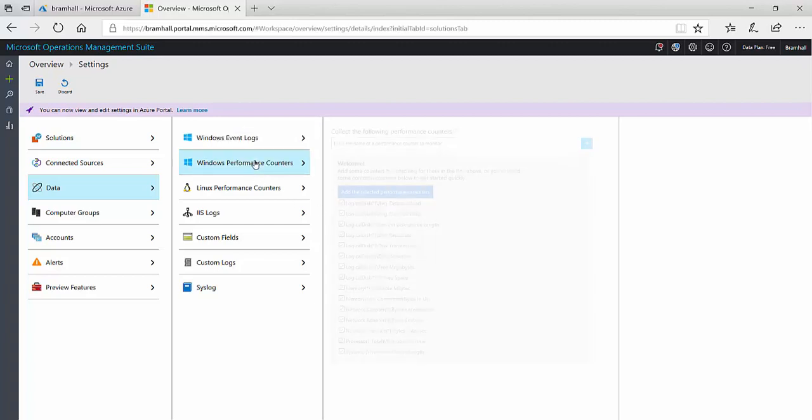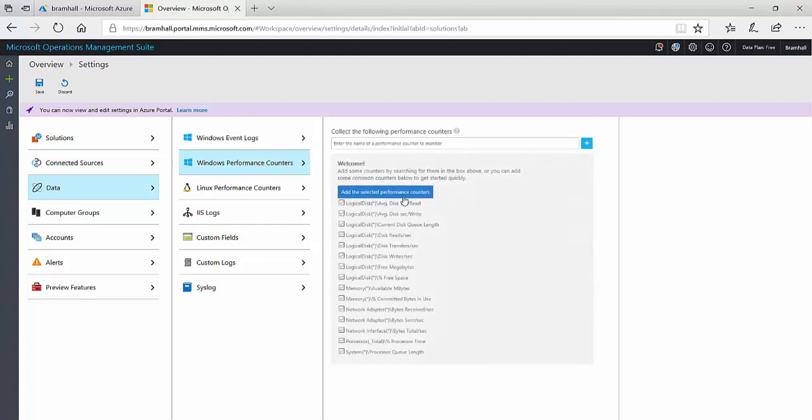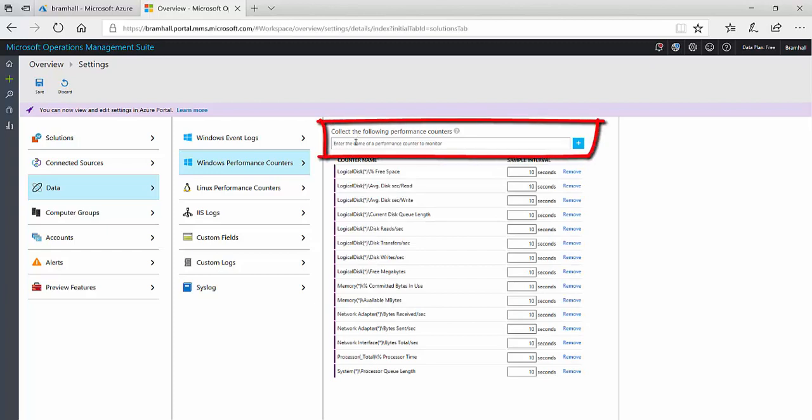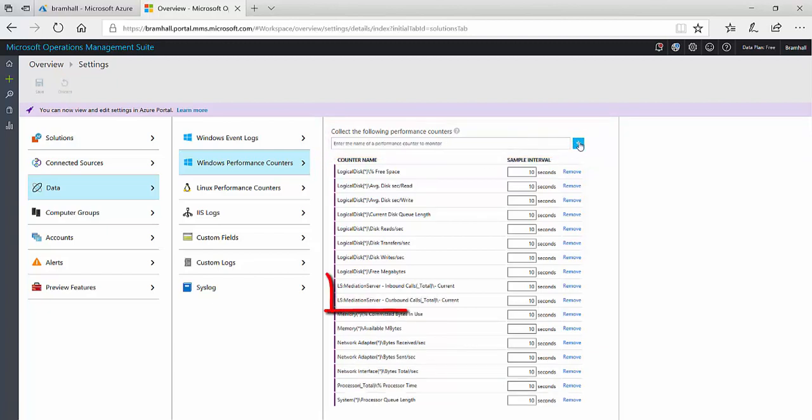Then I add the Perfmon counters I want to capture. The system provides some defaults that I'll select. I can then add specific CCE counters as shown. In the example, I've only added inbound and outbound calls for the CCE's mediation server, but in a production system, you will definitely want to collect additional performance metrics.